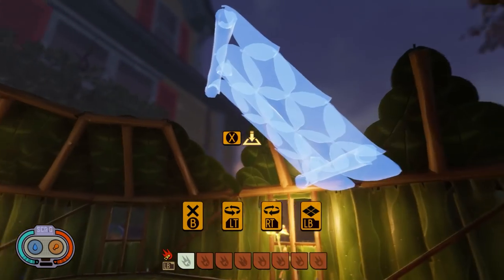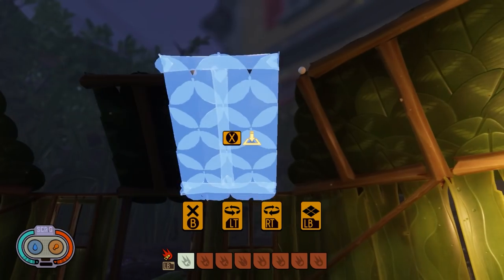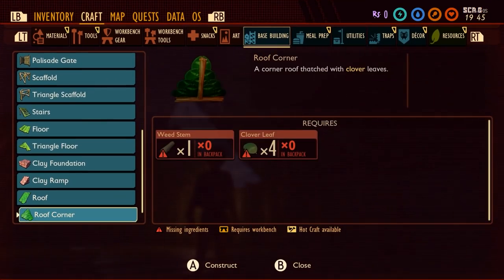Oh, is that going to be a gap? That better not be a gap. I'm going to get all salty. You wouldn't like me when I'm salty. We'll see.